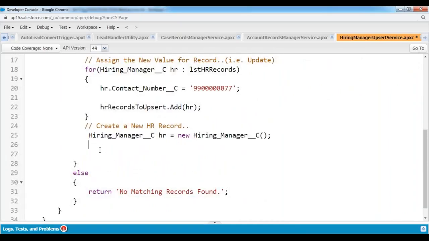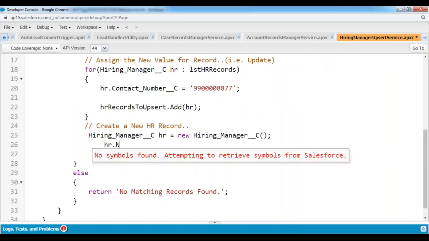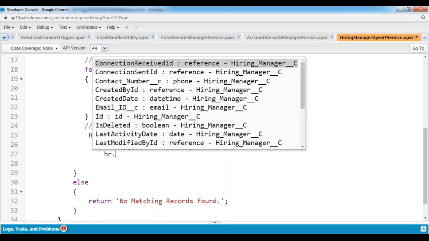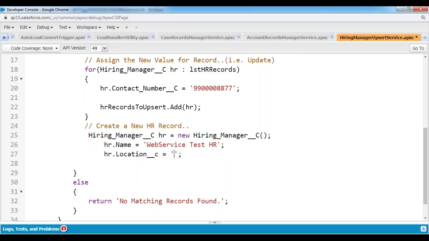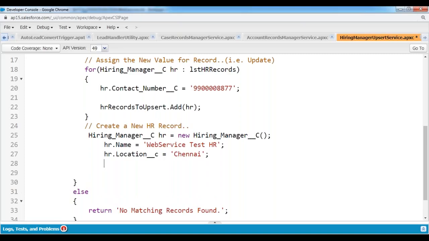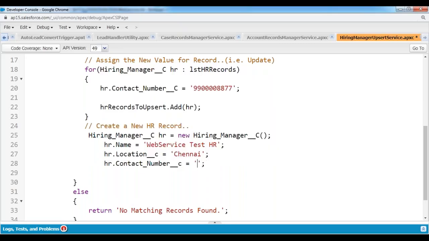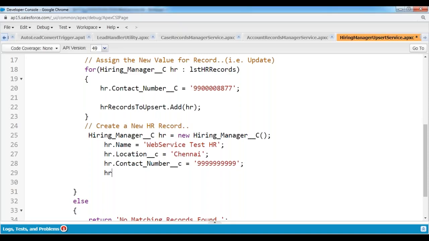HR.Name, I'm passing the value web service test HR. HR.Location, I'm indicating the assumption line. HR.ContactNumber, I'm passing the value. HR.EmailID, webservicetest@gmail.com.